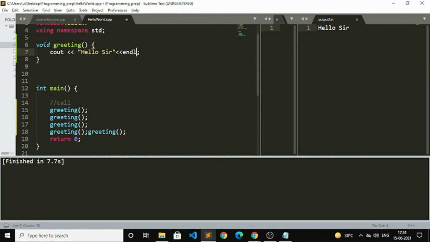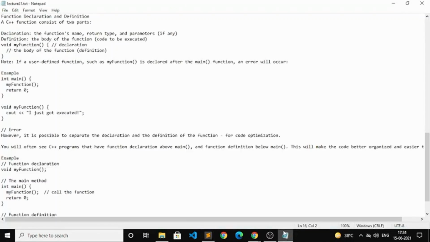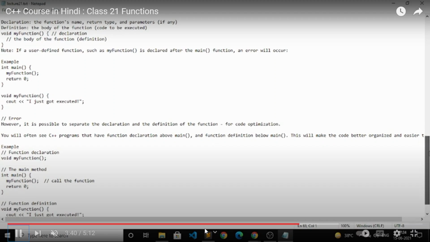So for example, I am writing endl, and let me run this. So here on screen you can see that as many times as you call it, you will get the output. Why have I mentioned endl? Because it will break the line and move to a different line. So it will help you to understand how to do that.